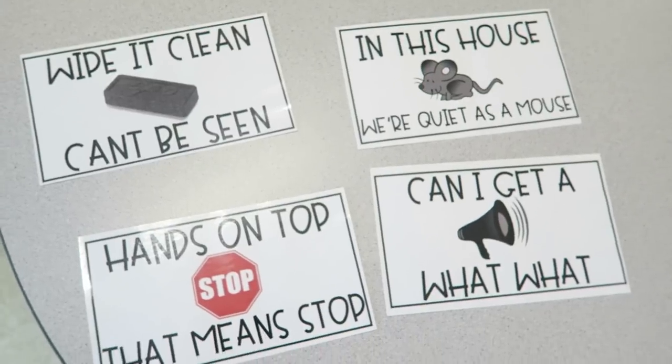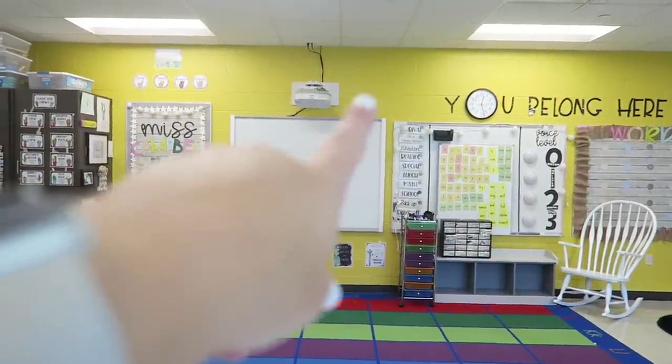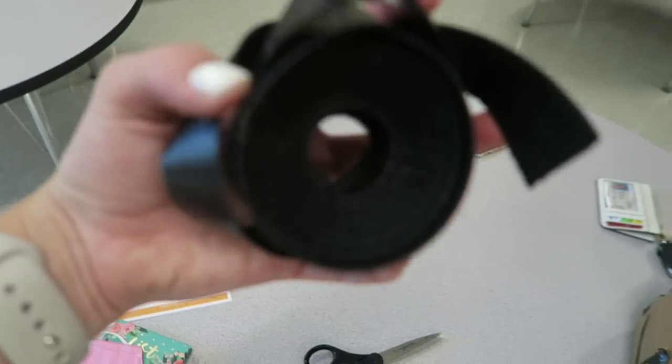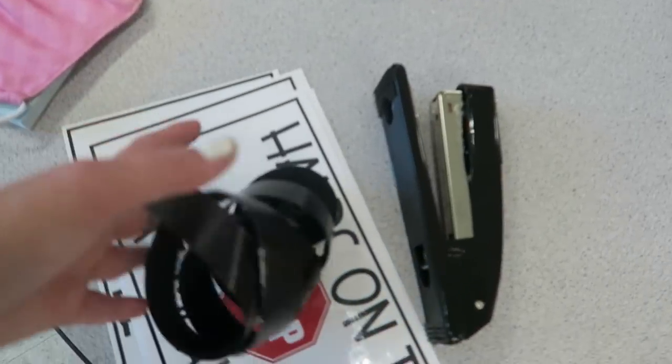So yeah, I am thinking I'm going to hang these up somewhere up here just so you can see them. Oh yeah, my poster fell. I need to redo those. But yeah, I think I'm going to hang them up here. I'm actually going to be using some Velcro tape for this, just because this stuff is pretty hardcore, pretty heavy duty, so I know that it will keep it stuck to the wall.